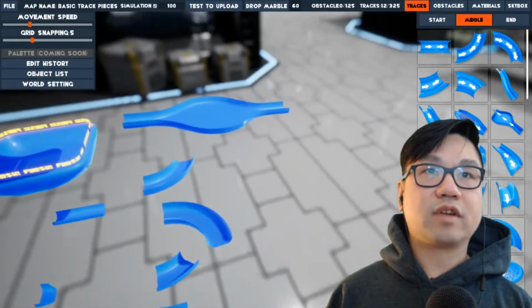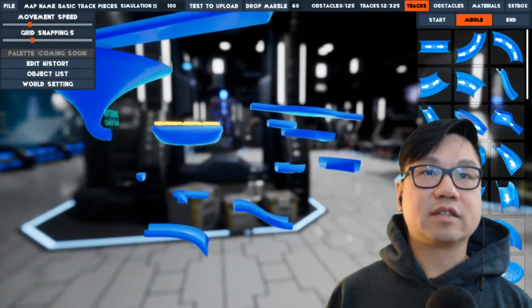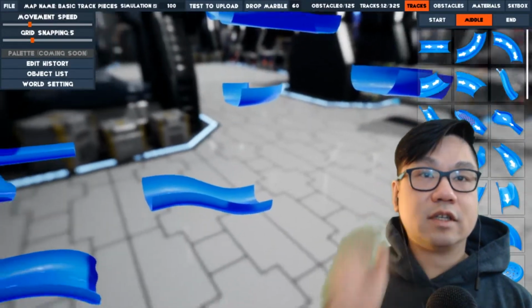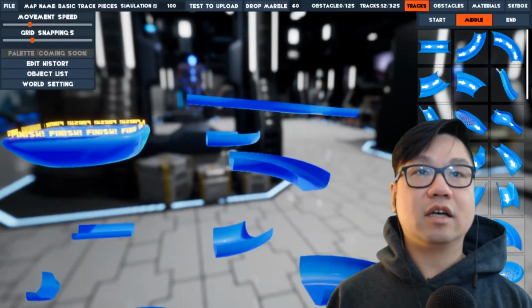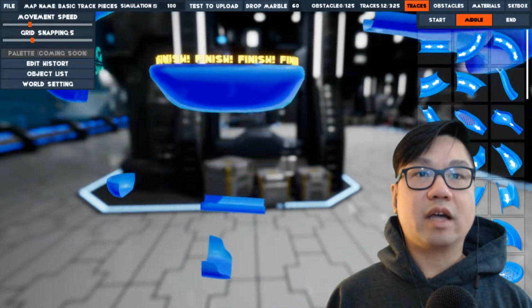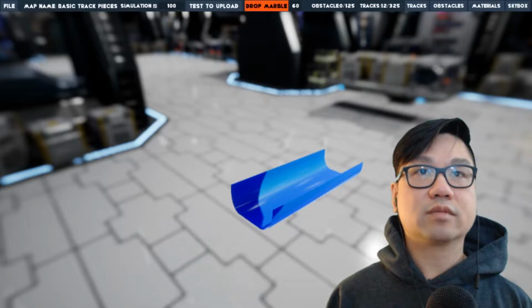Side note, very important to remember, almost every single piece in this game spawns at an angle. It's difficult to see for some pieces, especially if it's a curved piece. But everything already is spawned at a 5-degree angle. So keep that in mind. This is so that marbles don't get stuck. This is so that it'll always roll, right?